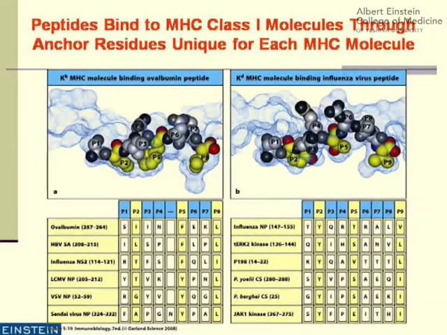In other regions, the alpha-3, for example, there's almost no variability, very minimal. And in fact, if you focus on where in the alpha-1 and alpha-2 the variability is, it's within the areas that actually come in contact with the peptides. So this is going to be teaching us something incredibly important about the ability of different MHC molecules to bind to different peptides, because this is where the variability occurs, and this is going to impact the range of peptides that any given MHC molecule can bind to. And that is determined by anchor residues that are present in the peptides.